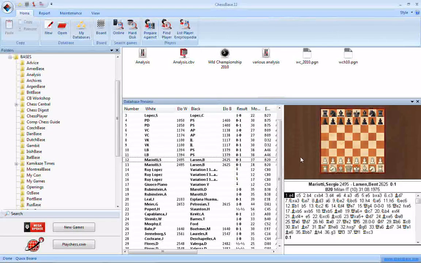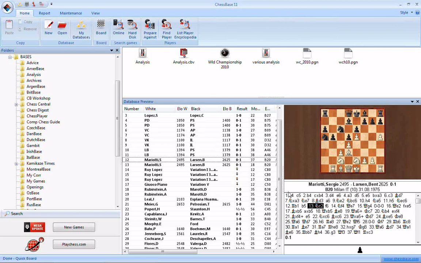Then I can use either the mouse to click on moves and go through the game, or I can use the arrow keys on my keyboard, which you can't see because you can't see my hand, and play through the game that way. And I can just play through this mini board and decide if this game is interesting enough for me to double click on and look at in a larger display in a board window with more features and more options.